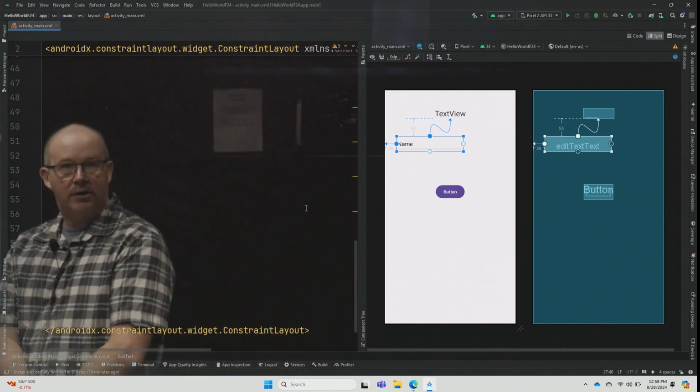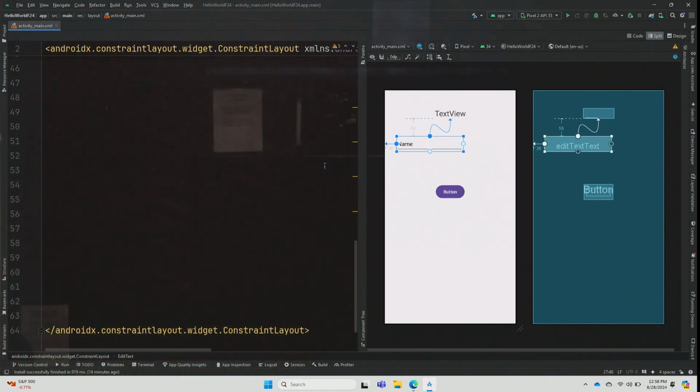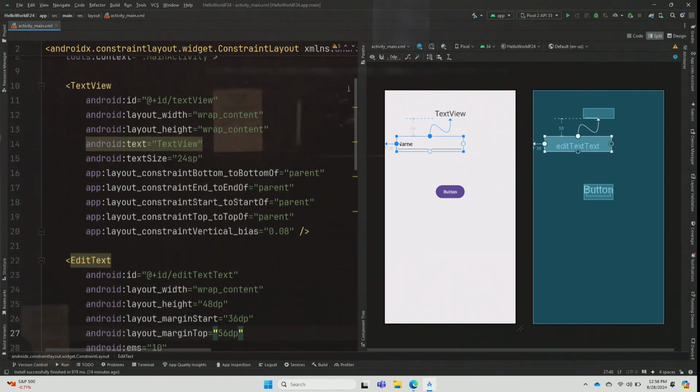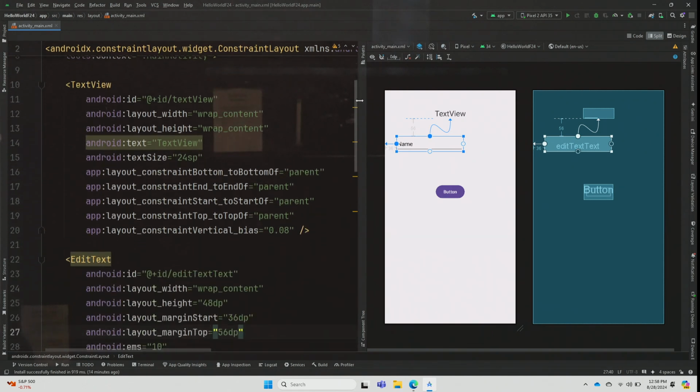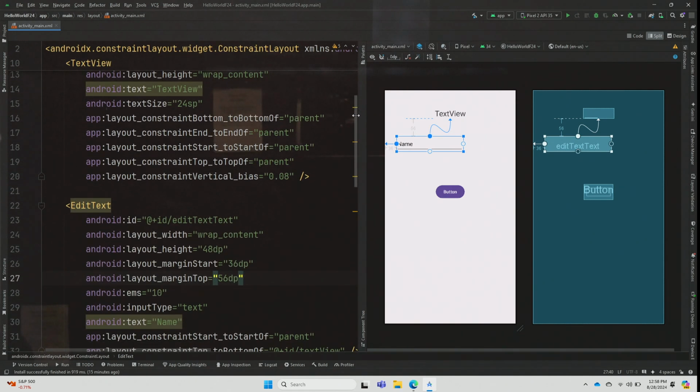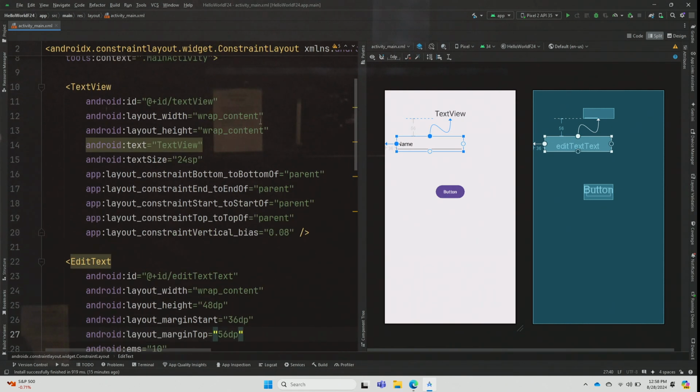All right, so let's take a look at the cautions. Now, we still have some things highlighted. We have 5 cautions. I can take care of 3 of them, and maybe I take care of all 5 at the same time. They're all about the text view. Let's see, if I hover, does it give me any extract string resource? It should use a string resource. Okay, so it's hard-coded now. It should use a string resource.